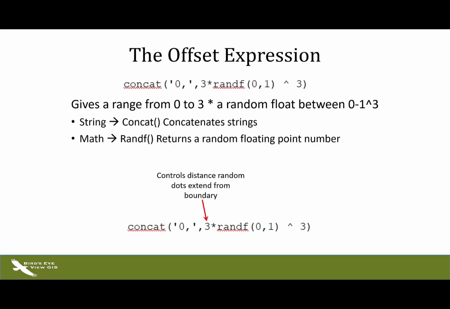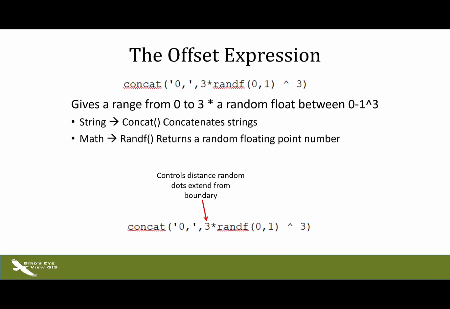So what this expression is doing: the concat function concatenates different strings of text together. So you're concatenating, and you're feeding this into the offset. The offset argument controls how much offset there is off the polygon edge for these marker lines. By default, they're right on the polygon edge.